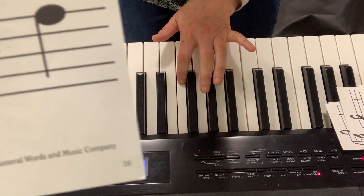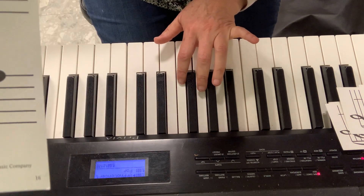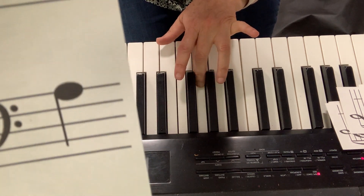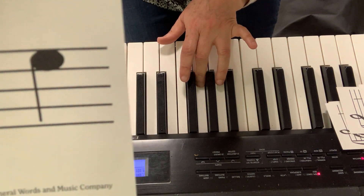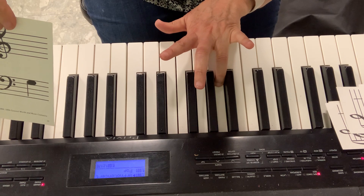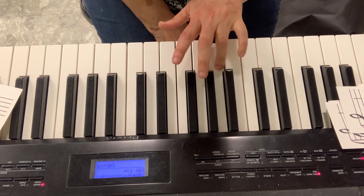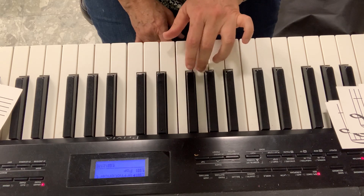Then we have 'good boys to find always' — the last line is A. And this one is A, with my middle finger. C, B, A — this one is my A. And then we have the last space: 'All cows eat grass,' so it's this one — G. So C, B, A, and this one is G. This one is going to be F, but we are not going to do this one yet. Just C, B, A, G.